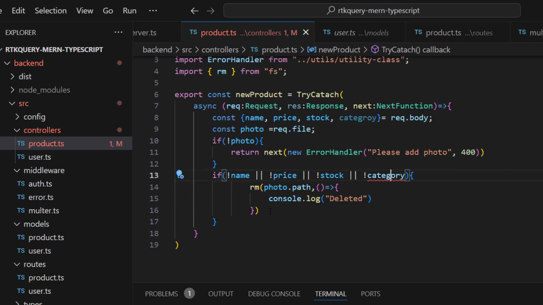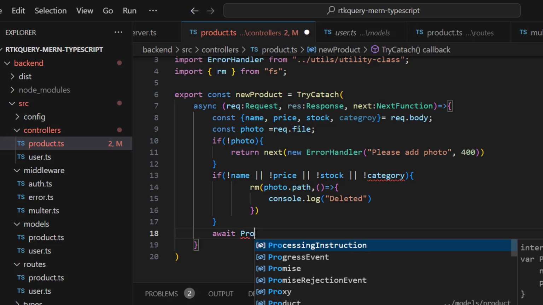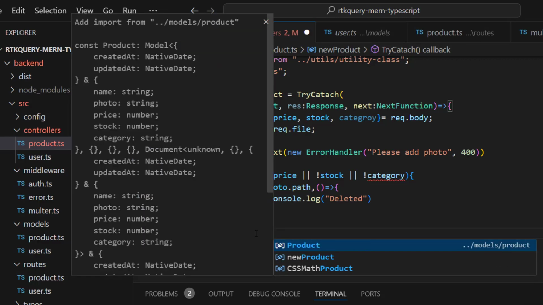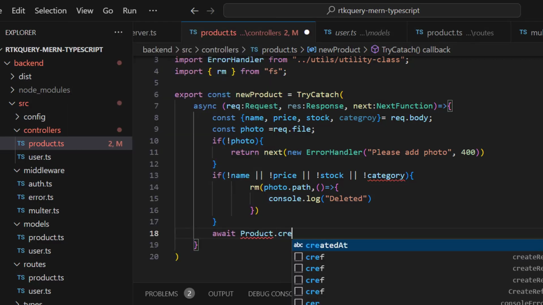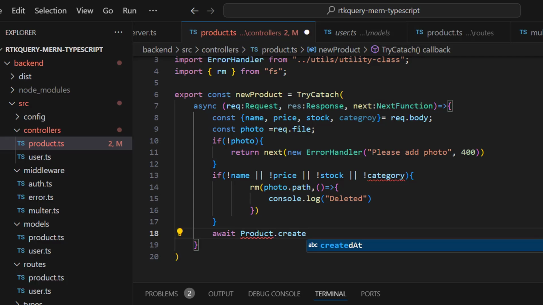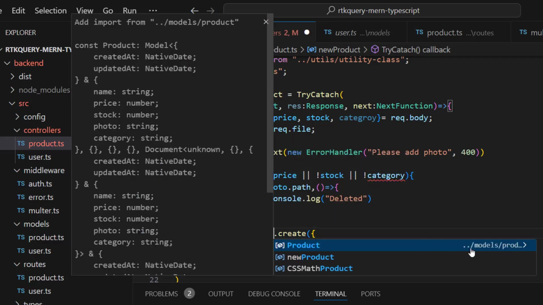Okay, and now what we need to do is await product. We want to create the product, and product will come from the product model.